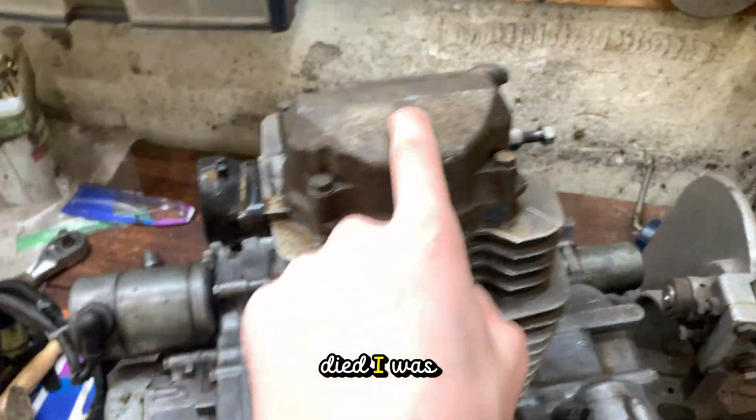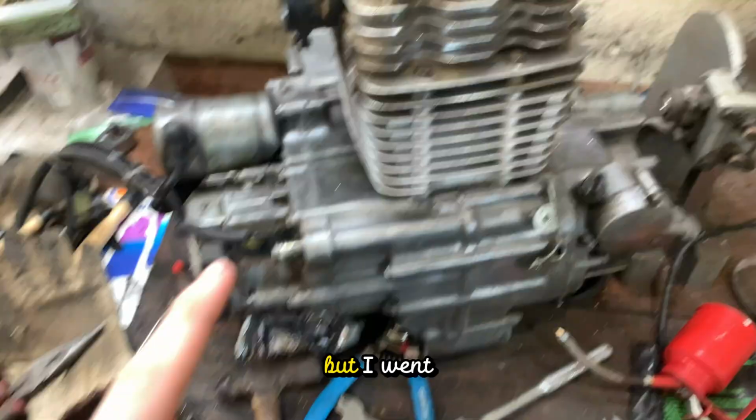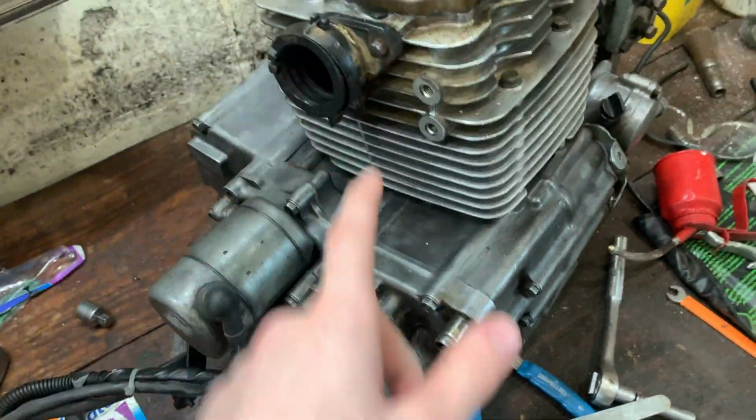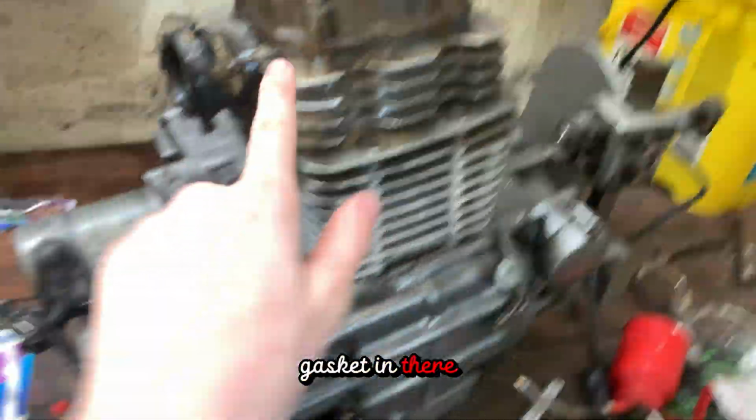My phone died while I was recording, but I went on ahead because I only had a little bit of time to get this on, but put some gasket in there, put it all back together. Now it's time to take this and put it back in the bike and see if it runs.